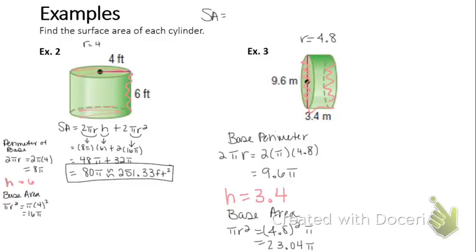Okay. So, if we're thinking of the surface area formula, we have 2 pi r h plus 2 pi r squared. That's this part here. Why? Because this piece here gets you the surface area of like the label on a can. 80 pi is the exact. So basically what you're finding is that first piece before the addition sign is like the label on the can. And then if you were to remove both top and bottom on a can, those are the 2 pi r squared. So you're finding like all of that, like if you were to paint it or something like that, surface area.